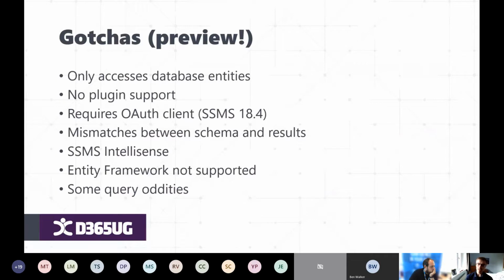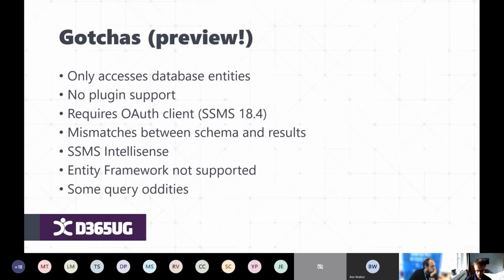No plugin support, so this isn't going through the whole retrieve multiple pipeline as other queries would do. So one important thing to call out on that really is that if you've got some crazy security requirements that mean you've got retrieve multiple plugins to do some extra filtering of your data, they won't be called. And your users will be able to access data according to the built-in security roles, but not whatever custom logic you've put into your retrieve multiple plugin. So if you do have that sort of system in place, you basically can't enable this, certainly for the moment.